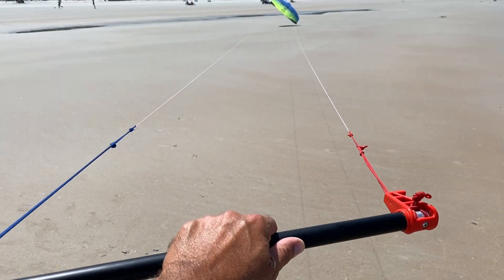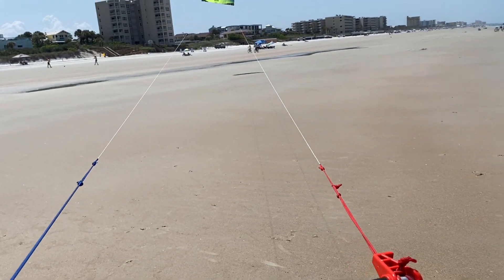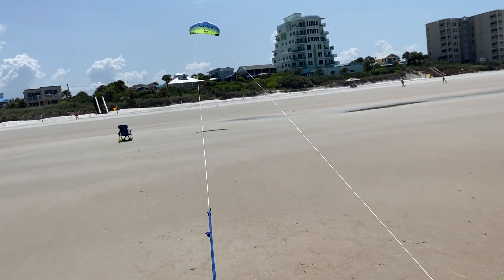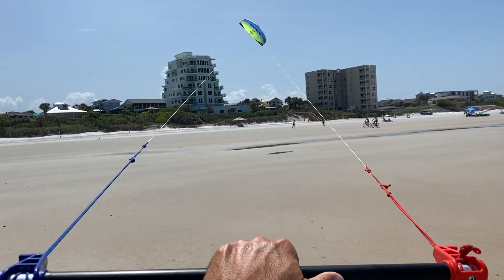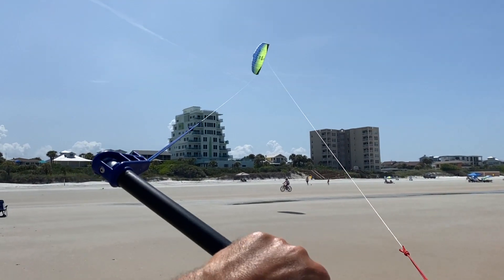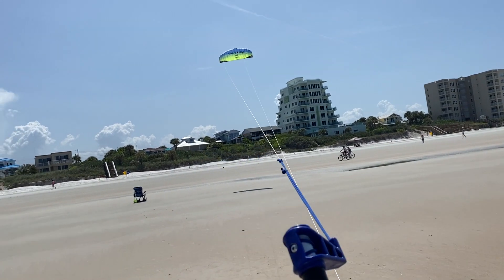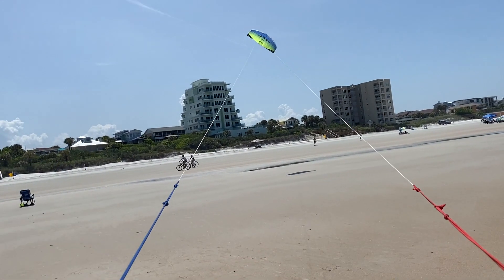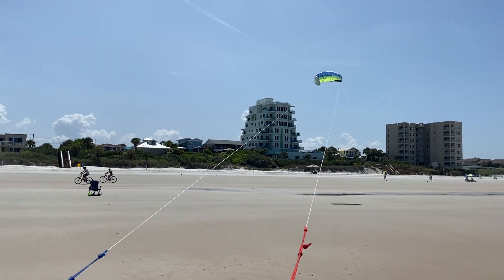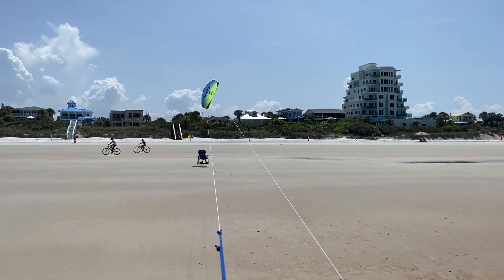Today is a perfect day for flying a paramotor on the beach — it's low tide, the beach is wide, and there's a short breeze. It's also a perfect day for flying one of these traction kites. This is a two and a half meter Tantrum made by a company called Prison Kites, and in about six or seven knots of breeze it's almost as much fun as flying a paramotor.